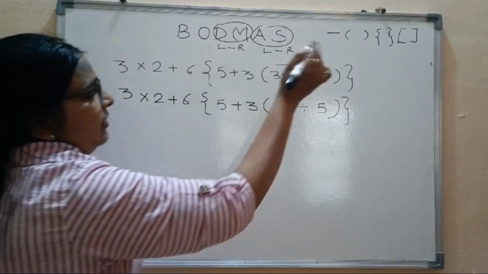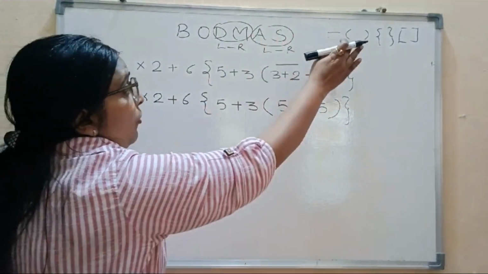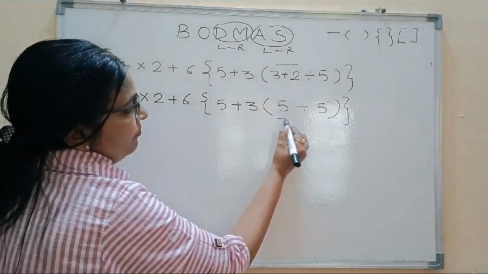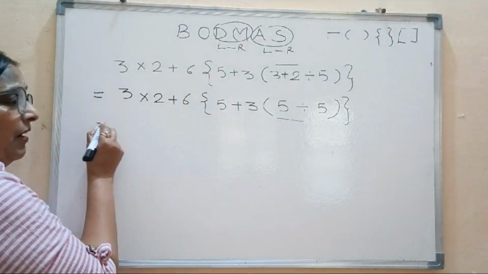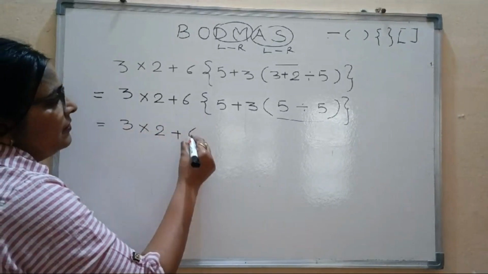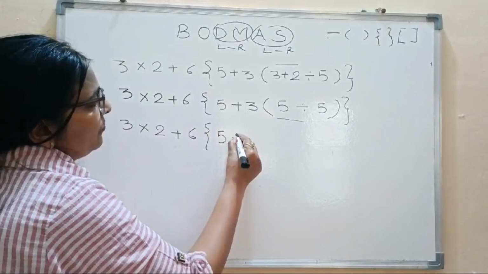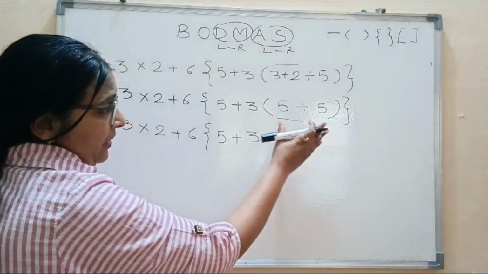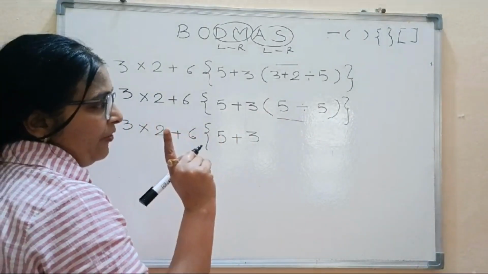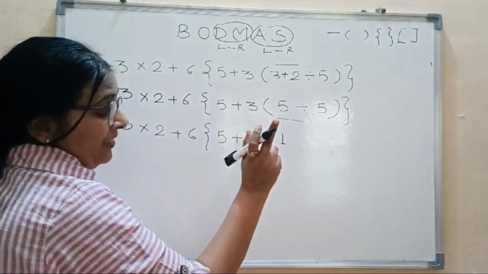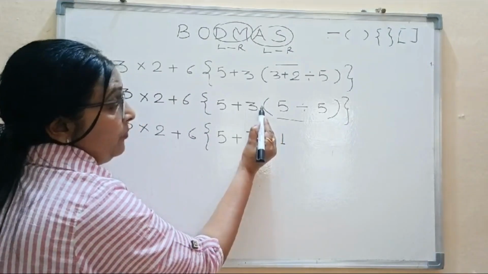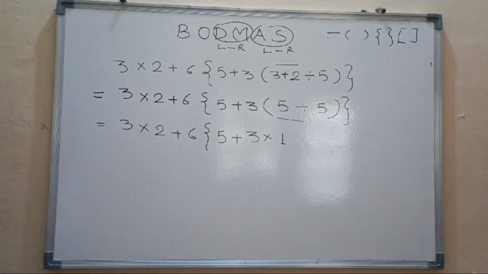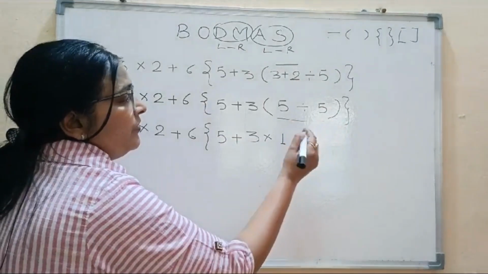Now next, after you solve this line bracket, you have to solve the open or small bracket. The next turn is solving the small bracket. So which is the small bracket here? This. So you are going to solve this one. Remaining again as it is: 3 into 2 plus 6, here the curly bracket, 5 plus 3 in the bracket, 5 divided by 5. We are going to solve this bracket now. 5 divided by 5 is 1. So here I am going to write 1. But see here, 3 after that bracket, 'of'. What does 'of' mean? Multiplication. So we are going to keep the multiplication sign here. So this one bracket we have solved. Now this curly bracket will complete.